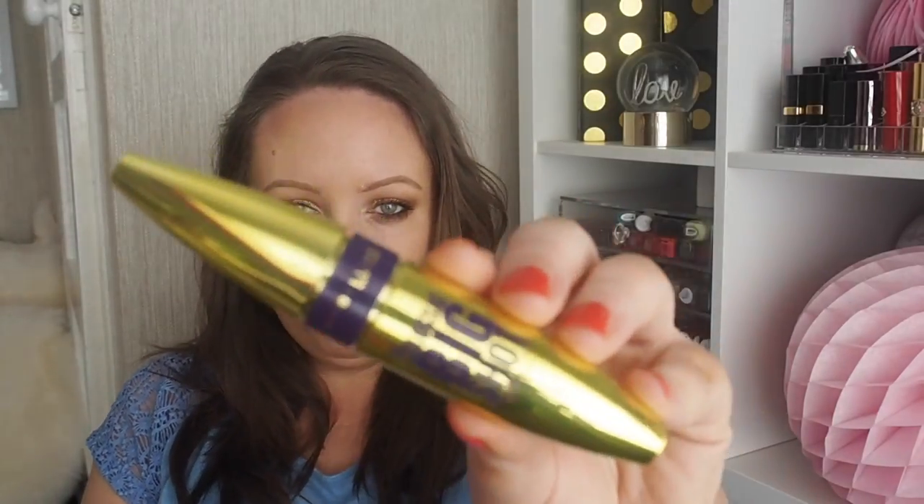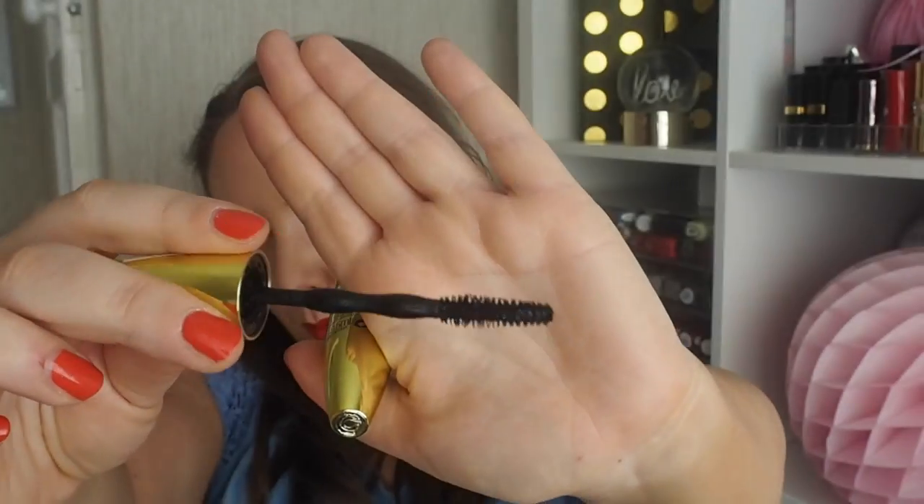I'm mad for mascaras and I've been trying out this one from Maybelline — it's the Colossal Big Shot Volume Express mascara. Why do mascaras have about 12 words in the name? I've tried Maybelline mascaras in the past and they've been grand, but this one is brilliant. It's a regular bristly wand — not plastic — and it gives loads of lashes, loads of curl, lift, oomph, and separation. Even in the heat this week it didn't smudge or flake on me. I love budget mascaras and high-end ones really have to wow me for me to recommend them over a budget option.